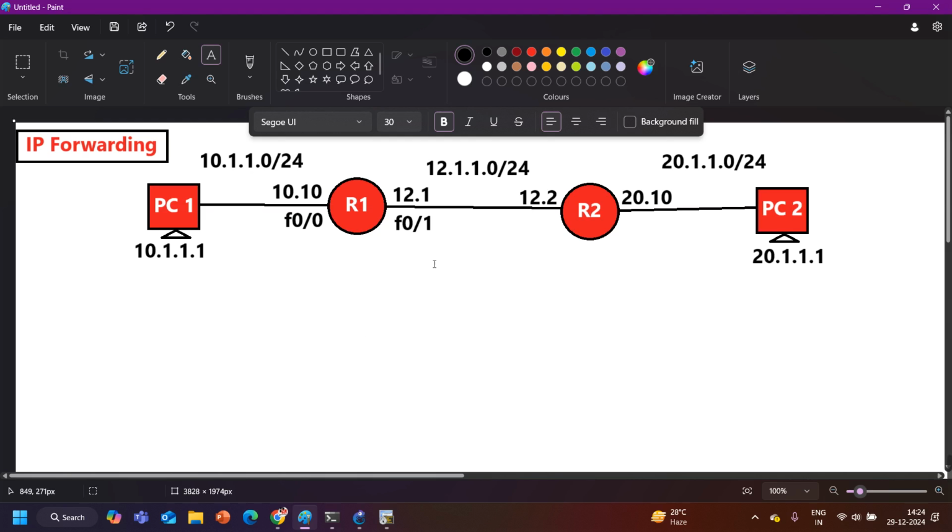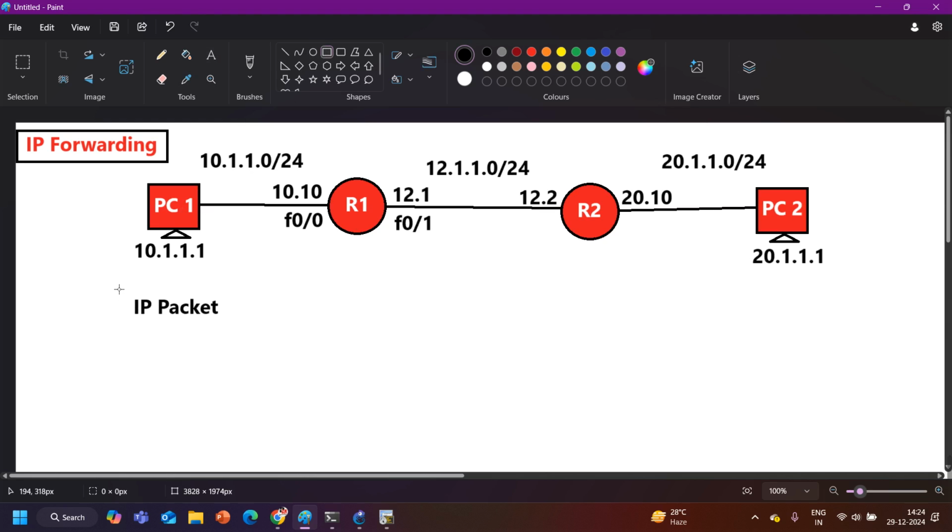So let's suppose PC1 has generated one IP packet, any traffic, and I will talk about the IP packet only. So here is the IP packet at layer 3. You know, under the IP packet we'll have the source IP, the destination IP, the protocol field, the TTL value, and many more fields like sequence number and checksum. After that, layer 3 will hand it over to layer 2, so layer 2 is going to add the Ethernet header here.